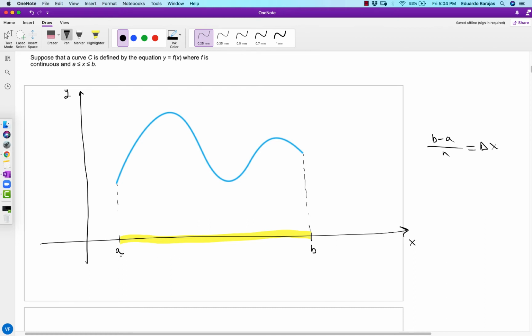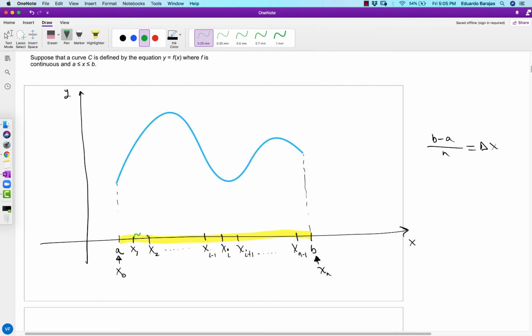Okay, so switching over to a different type of notation, we'll say that A is also going to be known as x sub 0, and then right next to it will be x sub 1, and then x sub 2, and so on. Somewhere over here we'll have x sub i minus 1, right next to that x sub i, and then x sub i plus 1, and so on and so forth, all the way up until we get to x sub n minus 1, and then B will also be known as x sub n. Maybe it's not quite that neat, but it's supposed to be done in a way where the gap between each one of these is always delta x, so that this little gap right here is delta x. Let me put it above it.